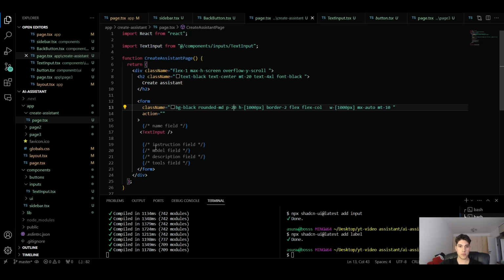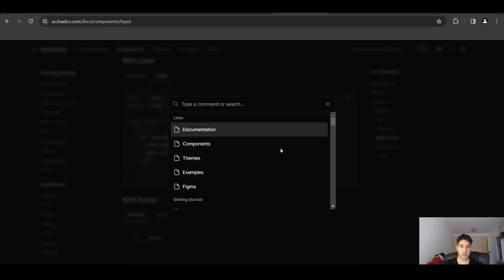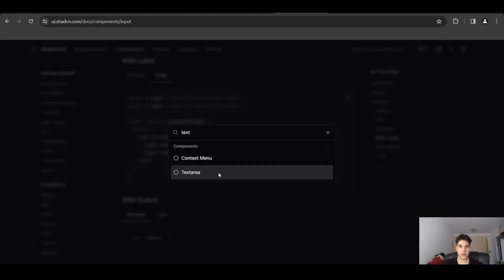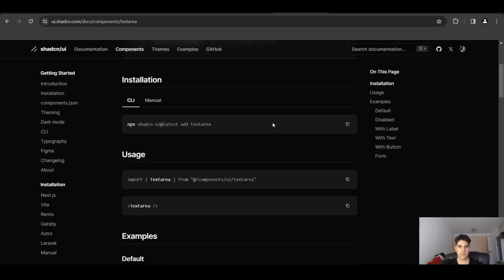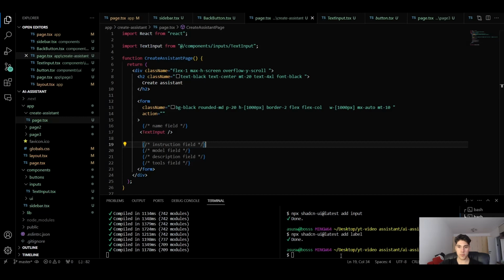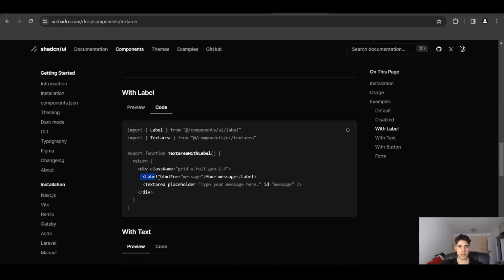Next I want to put an input for a description and for the instruction field. But this field is going to take a lot of space, so we need to not use an input, we need to use a textarea. For that we can see here on Shadcn that we have a textarea component. Looking at the code, we need to hit this command first to import the component. Here we have the textarea with the label component.